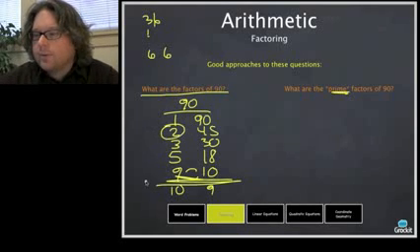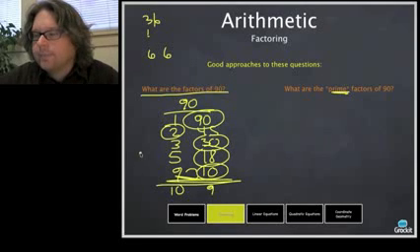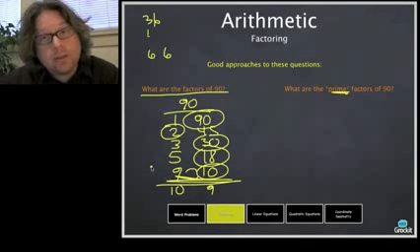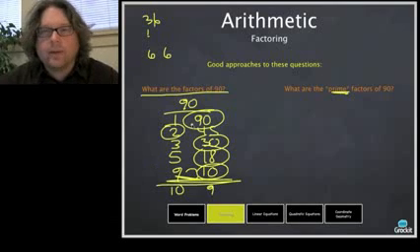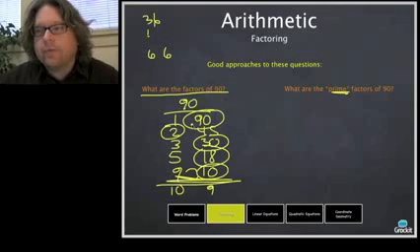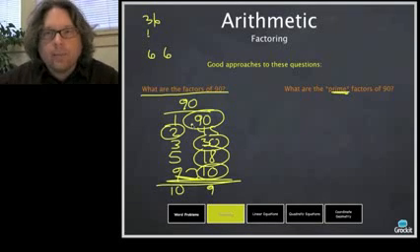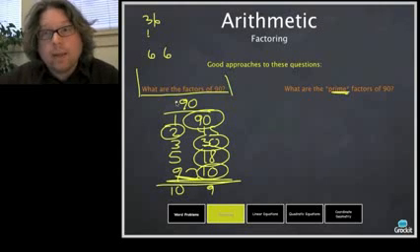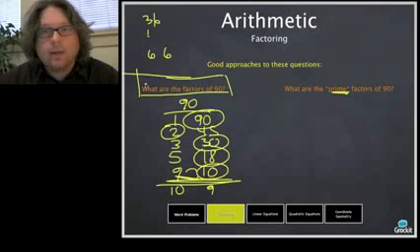So, had they asked us, how many factors of 90 are even? Well, we'd say there's 2, 10, 18, 30, and 90. So there are 5 factors of 90 that are even. So that would be the context of a question like that. Or in a quantitative comparison, column A would be 6, and column B would be the number of factors of 90 that are even. So they'll make it more complicated than just outright asking you what the factors of something are, but not necessarily a lot more complicated. Anyway, that's factoring.